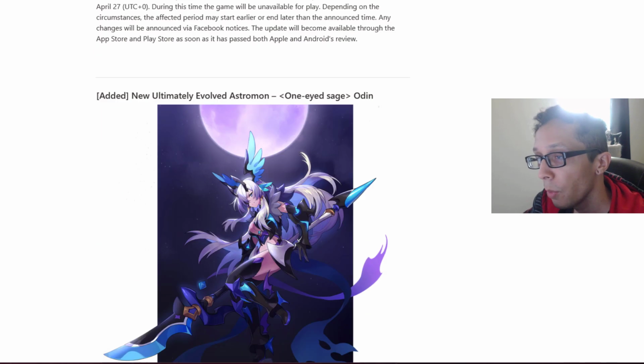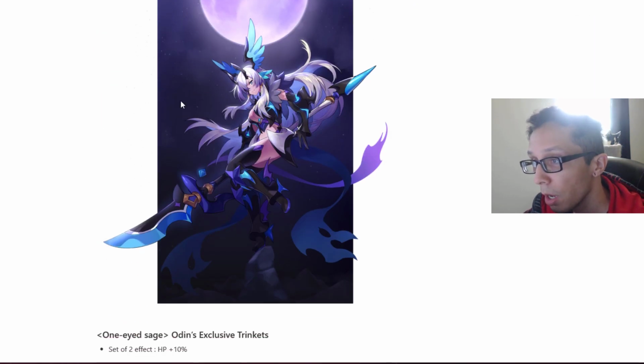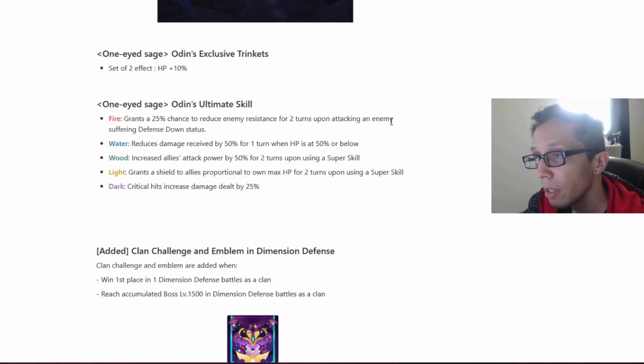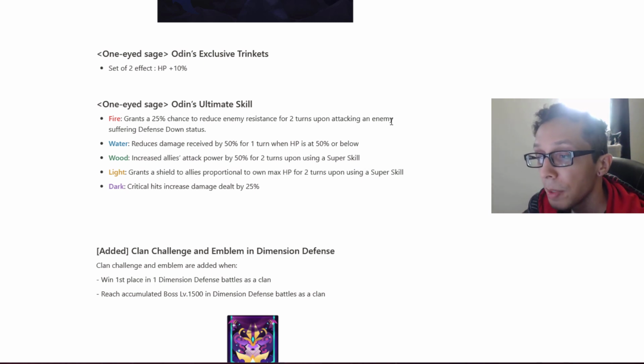Alright, so let's see what is up with her skills. I'm super interested in seeing her 3D model as well. Hopefully that translates over because this artwork right here, dog. So we do know that her exclusive trinket is obviously 2 sets of her trinket. You get plus 10% HP. Could be very, very useful, especially for Astromon that isn't Odin. So feel free to throw it on your HP aggressors or mons of that nature, depending on what you use and where you use them at in the game.